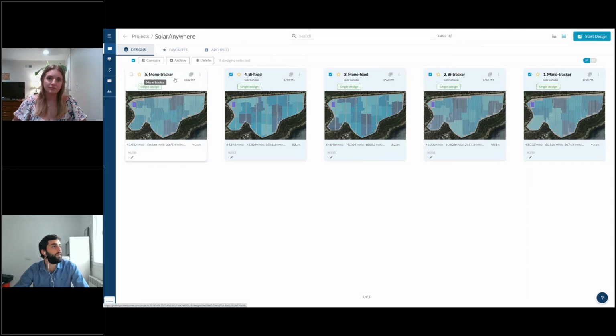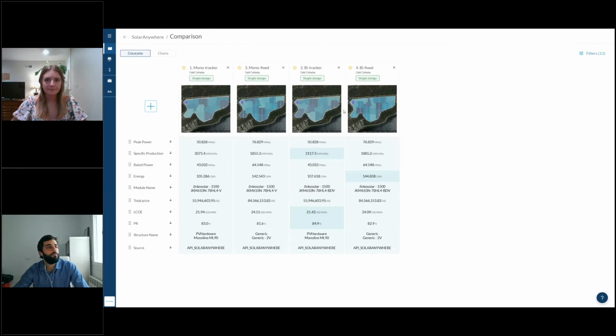So here, if I select all of these scenarios that I've created and I click compare, I can very easily see how any change that I've made from changing from tracker to fixed tilt or from mono to bifacial actually affect the output of my project. So I can here, for example, sort by the energy produced.